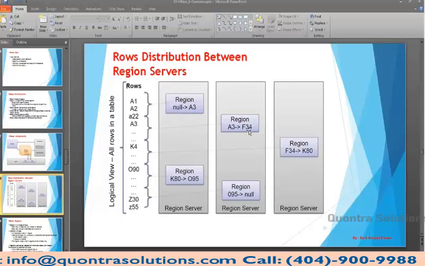Then it goes from A3 to F34, and then F34 to K80, and then K80 to 095, and then the last region is 095 to null. Means you can see the block of rows, which is known as a region, is randomly distributed across the region servers. Region servers are nothing but a coordination system which manages the different regions for a single table.